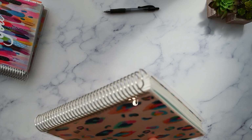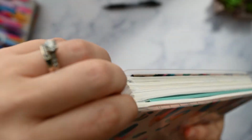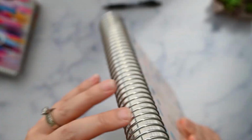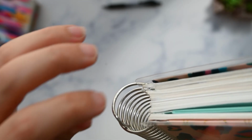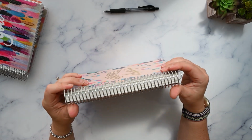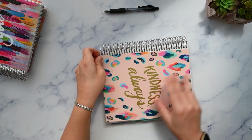I am going to try to show you here and see if I can't get this in focus here. But when you take apart your planner, you're using pliers to bend this coil, and the pliers I used were not like fancy jewelry making pliers, and so they tore up the coil, okay? And then it's also not gonna be, because this is like a spring, the little coil pattern is gonna get messed up. And so that is what caused a lot of issues down here for me.